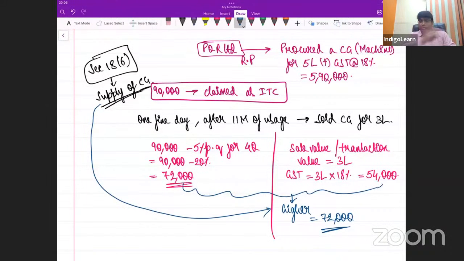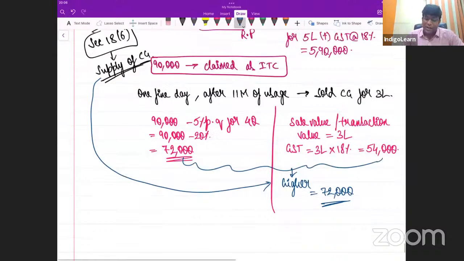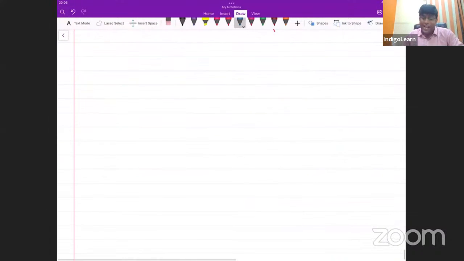Very, very interesting and important concept. And in fact, the last concept of our beautiful discussion of input tax credit. Very, very important concept, my dear friends. No doubt about it. And that is the story of this fantastic topic known as input tax credit. So in today's discussion, we have spent some brilliant time on time of supply and also on input tax credit. In fact, my dear friends, if you observe, a lot of major topics we covered in our discussion.